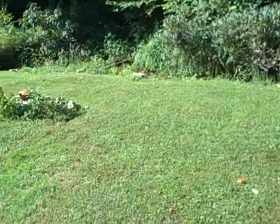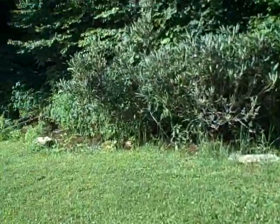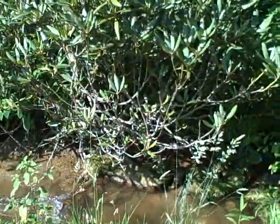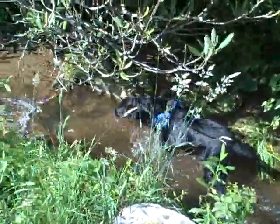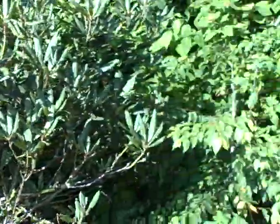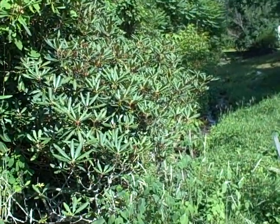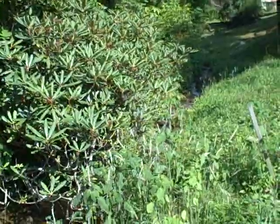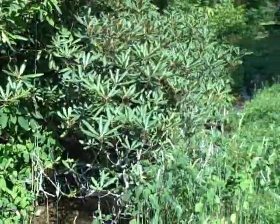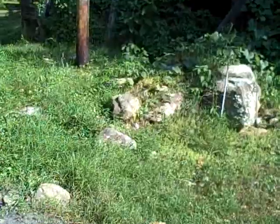This is probably my favorite feature on the property — not the nasty pile of trash somebody left, but the running water. You know how important water will be if there's ever the need to be completely self-sustaining. We're gonna use this to irrigate the garden as well as generate power because it is constantly flowing like this. You're getting to see that from the very start — we just got here last night.